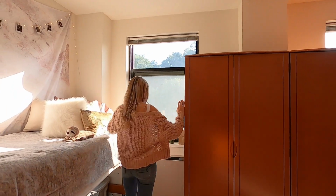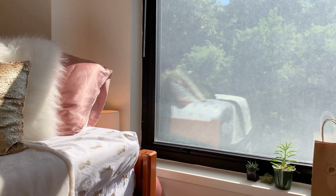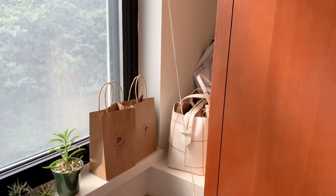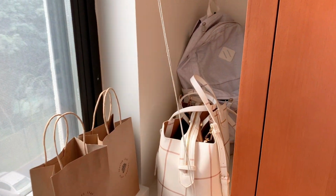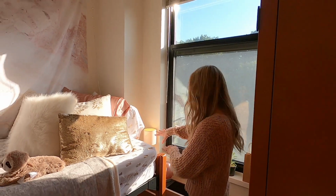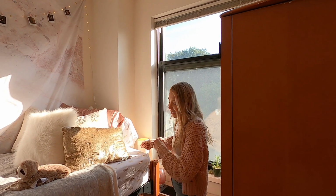Now, if you come over back here, we have this really nice window. There's some of these random ledges back here, which is nice for just some hidden storage. Like I just store my bag over here so that it doesn't really get in the way. And I have my night light and just sleeping things in this corner because it's really close to my bed. I also charge my phone over here, which is really nice because it's right next to me.